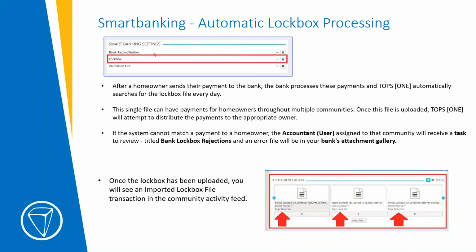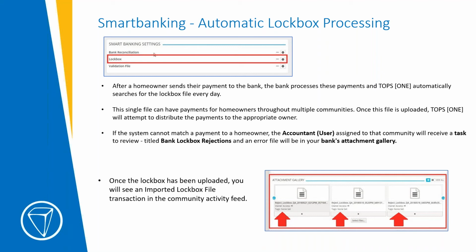Reasons for rejections include a change of the address, a change of a homeowner perhaps, things like that. If it can't identify the community, perhaps it's a new community or there's been a change, it will reject it and it will let you know so that you can resolve that.